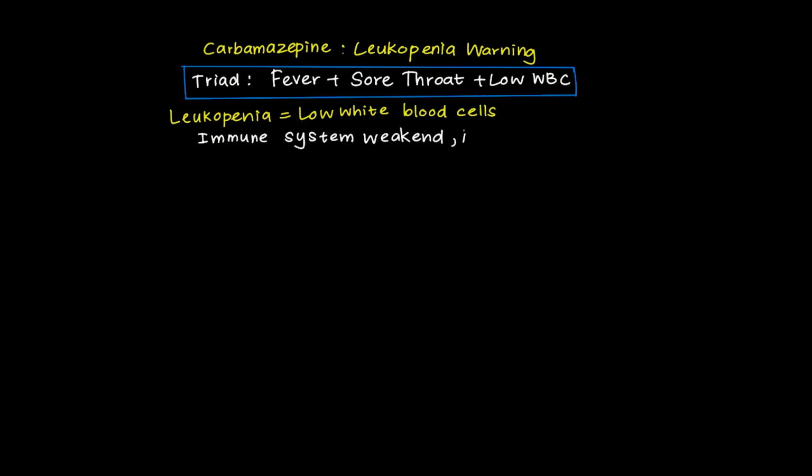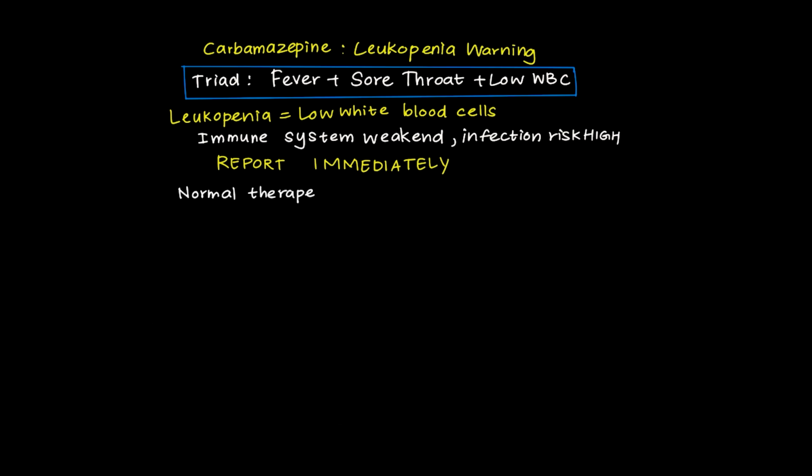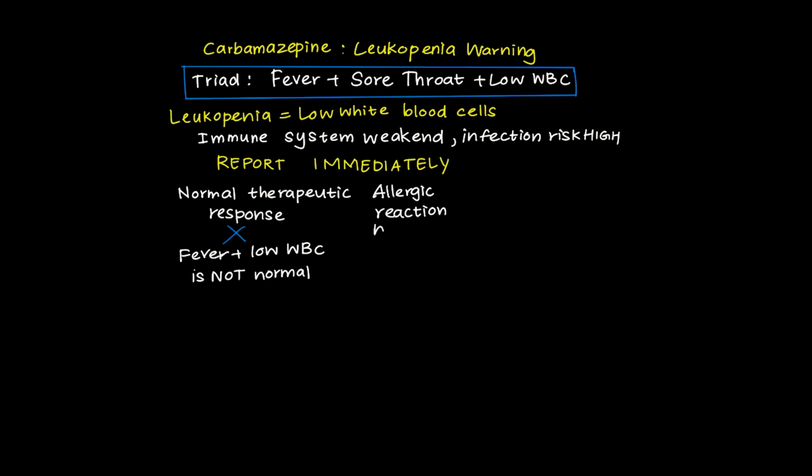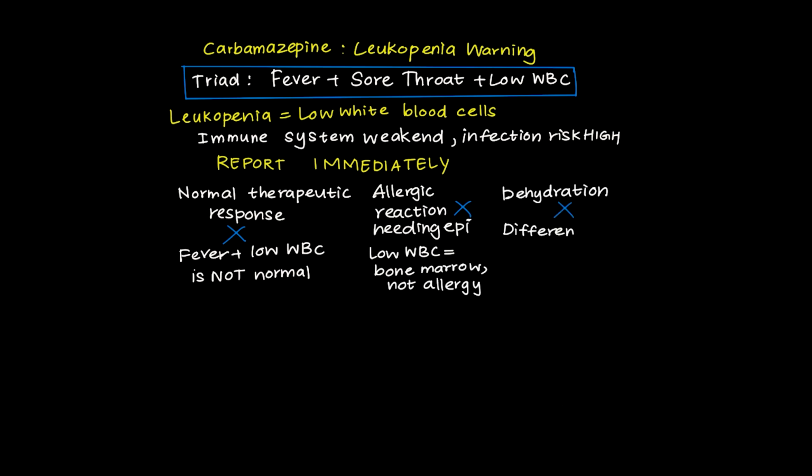Fever and sore throat are often the first clinical signs that the immune system is weakened. This combination must be reported immediately because it can progress to agranulocytosis, which is an even more severe and potentially fatal drop in white cells. These findings are absolutely not a normal therapeutic response. Carbamazepine is supposed to control seizures, not tank the immune system. It is not an allergic reaction because the lab finding of low white cells points specifically to bone marrow suppression, not an immune-mediated allergy. And dehydration would show different labs entirely and does not cause a white cell drop.